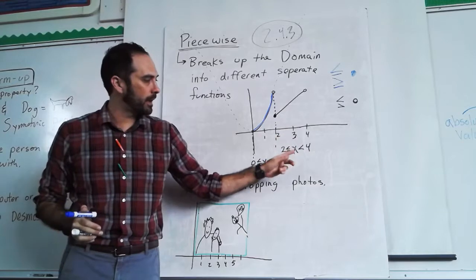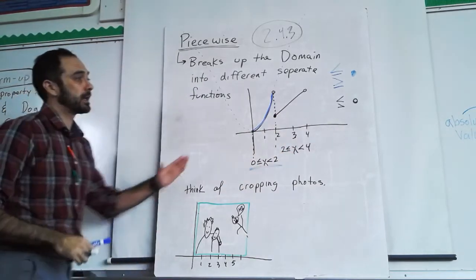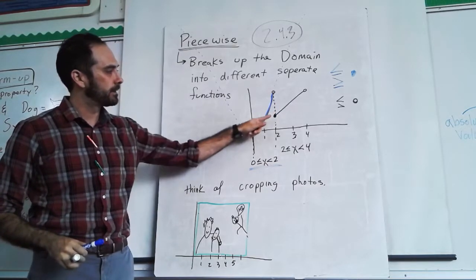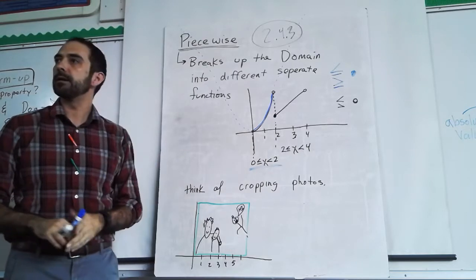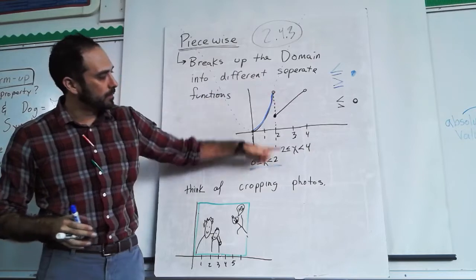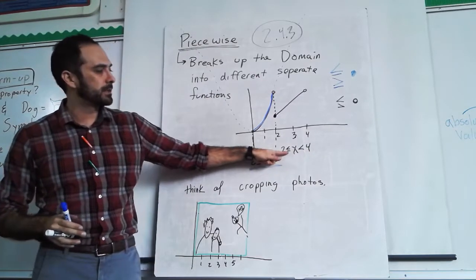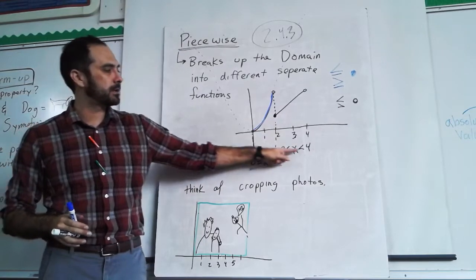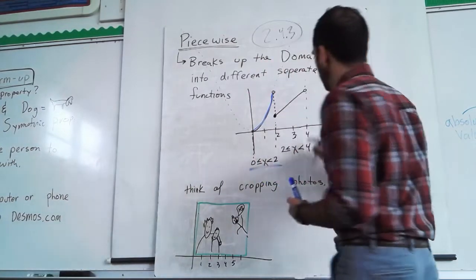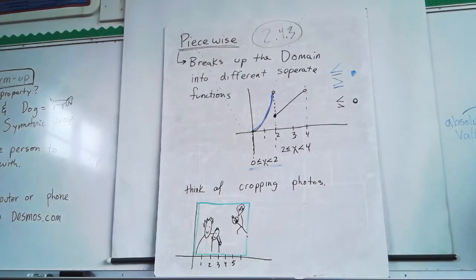How about right here? What kind of function is this? It's just a line. We could see that it probably goes down. Maybe it crosses down here at like a half. You're going to be given these functions. But looking at this, we have 2 is less than or equal to x is less than 4. Because it's less than or equal to, I put the closed dot. On this side of the restriction, at 4, I put an open dot because it's just less than. So you see how we're going to cut these up.